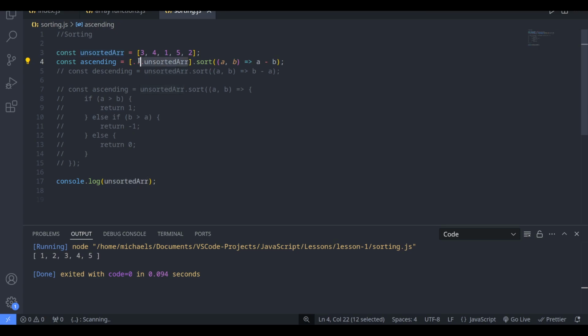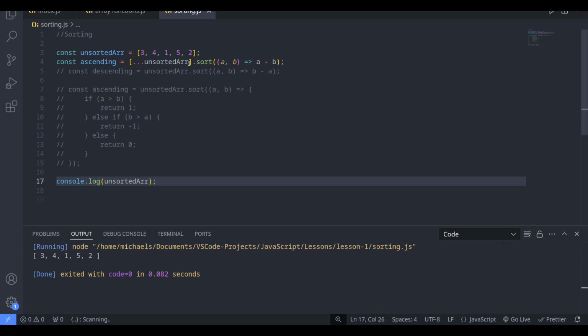It goes, all right, I have all these. They're all spread out. What do you want me to do with them? And it says, okay, it's inside of a bracket, so I guess you want them in an array again. So what you're doing is you're constructing a new array that's identical to your previous one, but it's a new one. It's not the same. So this one will actually keep your original array untouched. If we were to run this, you'll see that no longer do we get the sorted one. Now it's still unsorted since we're logging this one here.